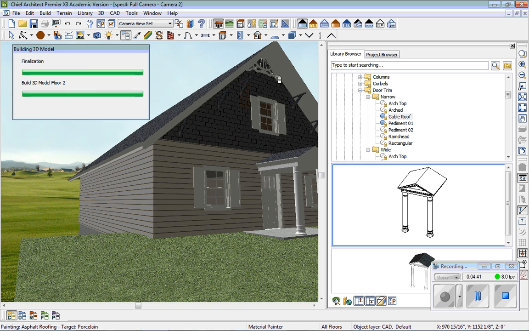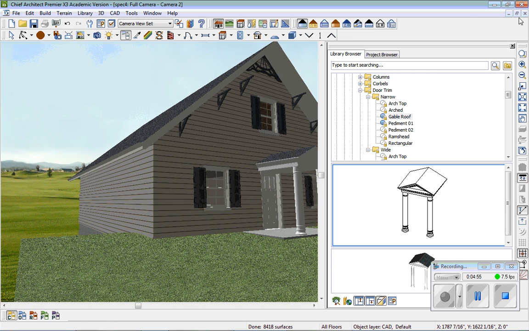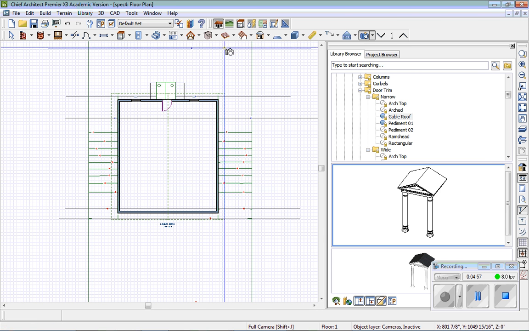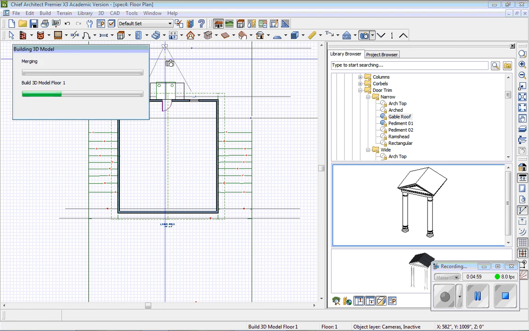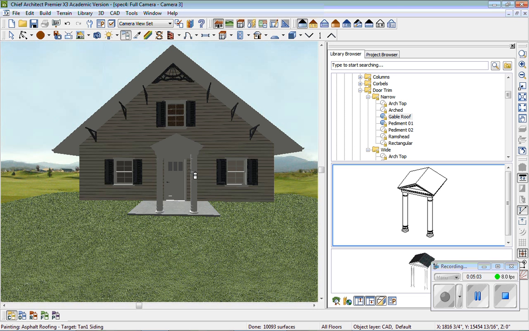Oops. Control D to undo. See if I can get that. Oh yeah, that is righteously ugly. I might as well paint these. And let's reset our view. See what we've got so far. That is pretty hideous. But at least it's interesting.